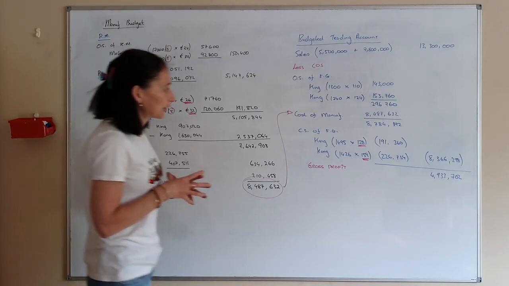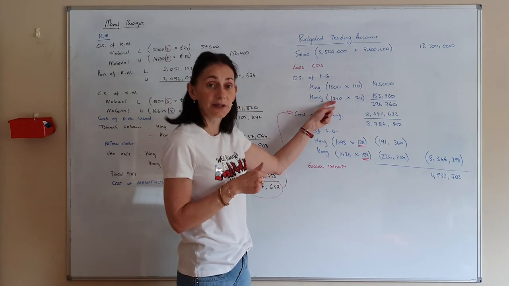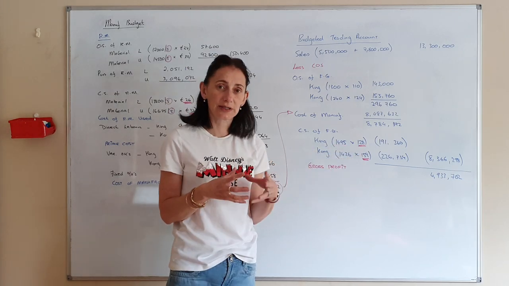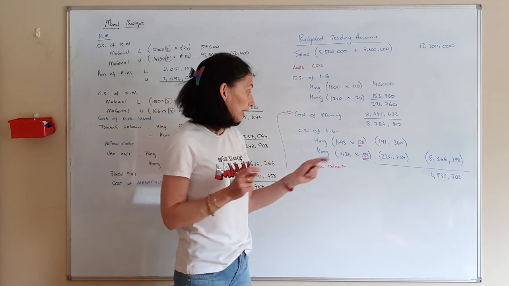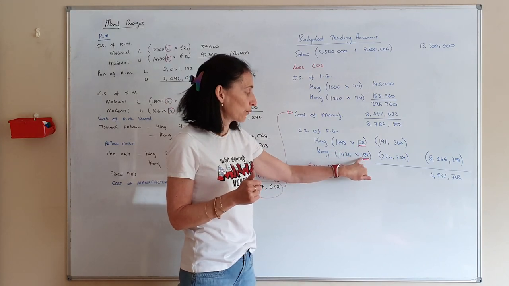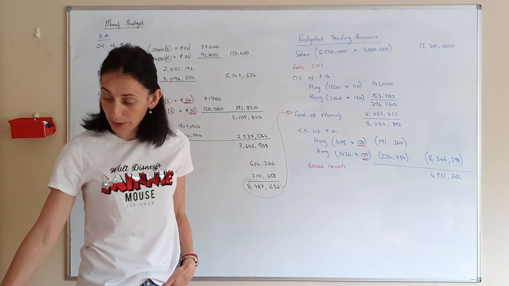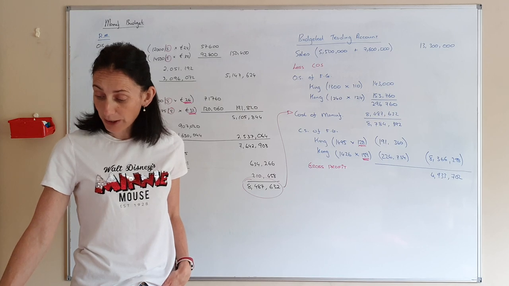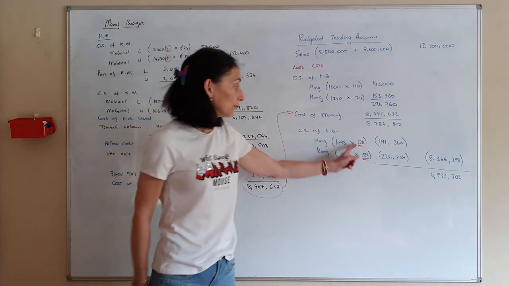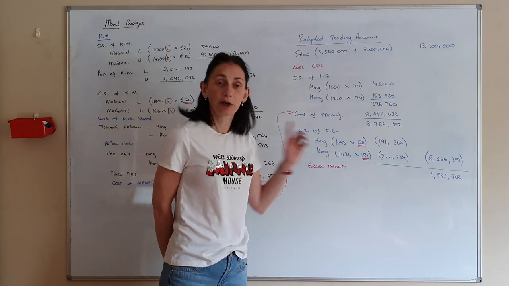Now, I want you to be careful of your closing stock of finished goods. Remember to get the closing stock, it was based on the opening stock figure by increasing it by 15%. These two figures - the value of your closing stock has to be given to you. Sometimes it's not. I'm going to show you in a different video how to work it out if it's not. But these two figures here - where did I get them? If you look at your question, on page 562, part D says prepare the budgeted trading account if the budgeted cost of the unit of King is 128 and 159. So they give those two to you in the question. Sometimes you're going to have to go look for those, but we're not going to worry about that for the moment.